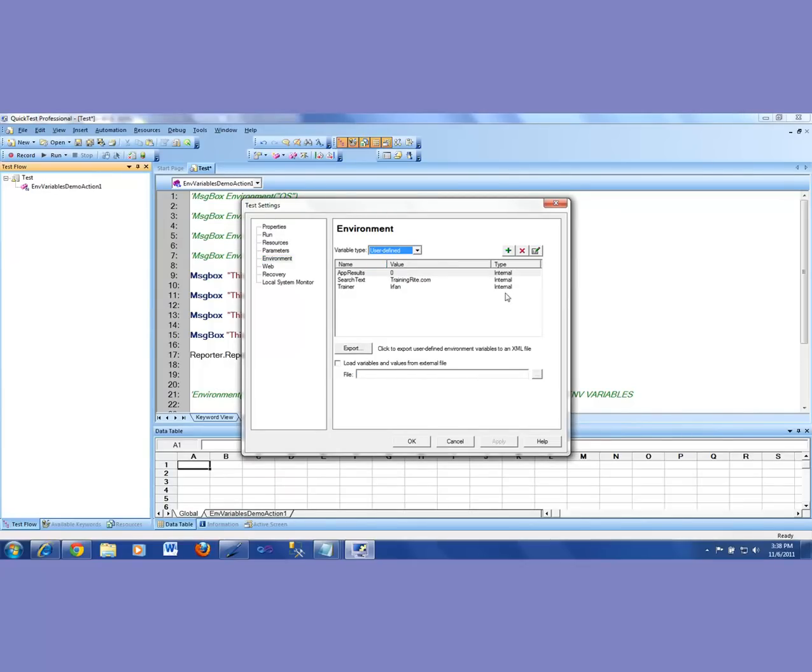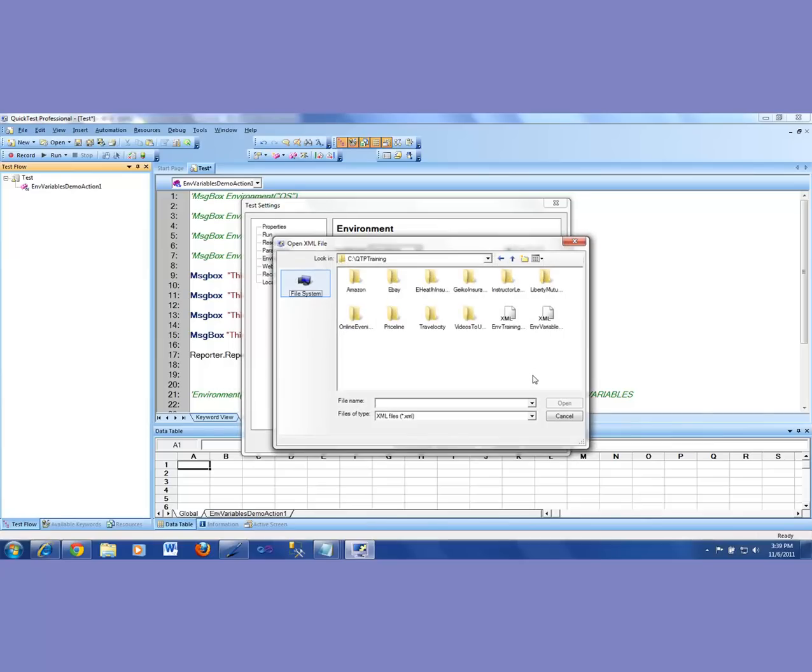I have to bring in the external. So how can I bring in the external? Here, load variables and values from external file. So I check that, and I click on that, and then it took me to QTP training, and here I have to get that file. So this is the env training company profile, right?